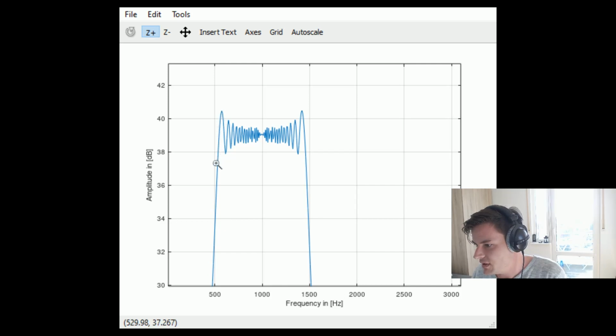And we told the chirp to go from 500 Hertz up to 1.5 kilohertz, and that's here. So we cover a whole bandwidth of 1 kilohertz. We don't see here the time that it takes to cover this bandwidth, but in the time domain plot we saw that our chirp is linearly increasing its frequency from 0 to 125 milliseconds.